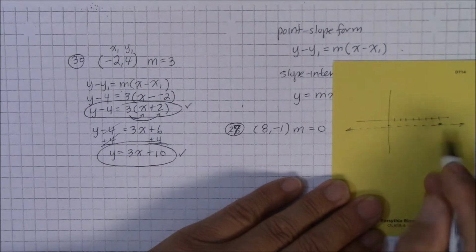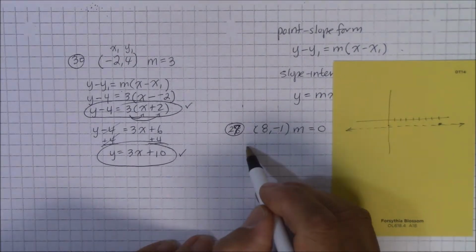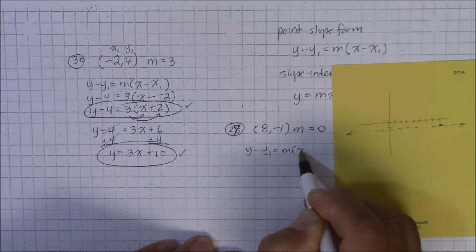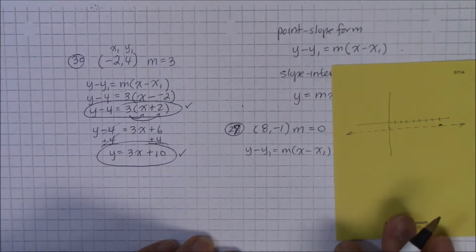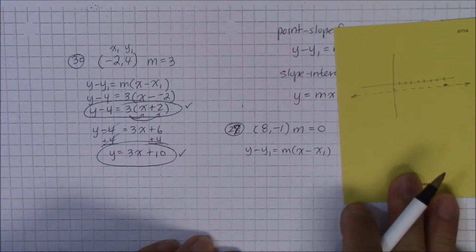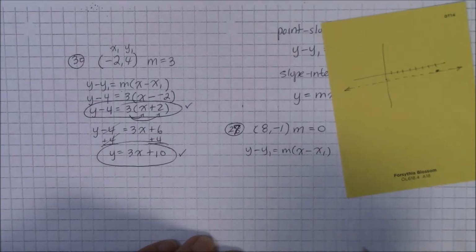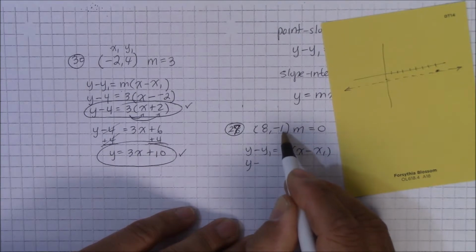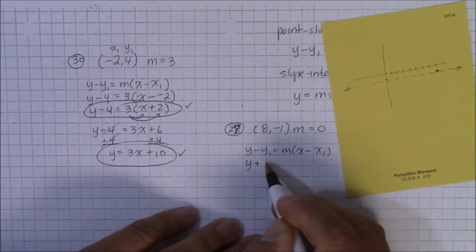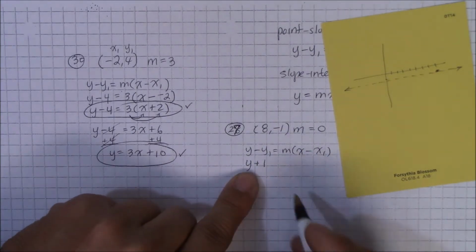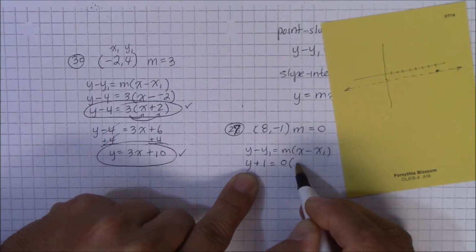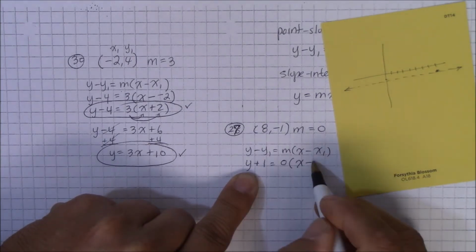So how do you write the equation for that? We're going to follow the same thing: y minus y1 equals m times x minus x1. Let's work it out. When in doubt, just follow the procedure. Then we got y minus y1, -1. Let's just make it plus 1. You're not scared, are you? Equals the slope, which is 0, times x minus x1, which is 8.